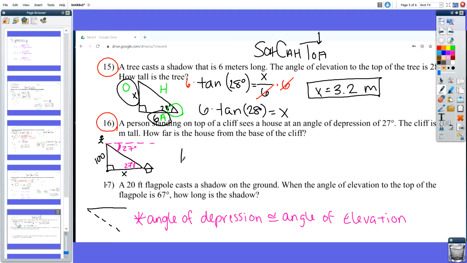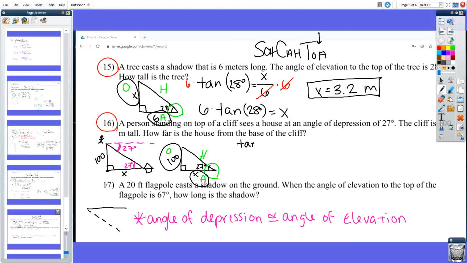So I'm actually going to redraw this triangle to make it a little bit easier to see what's going on, just labeling the important stuff. All right, and now I can follow the steps that I've been doing before. Circle my angle, label my sides. I know that I'm going to need to use my opposite side and my adjacent side, because those are the ones that have been labeled with values. My hypotenuse has not. So again, just like in the previous problem, we are going to be using tangent.